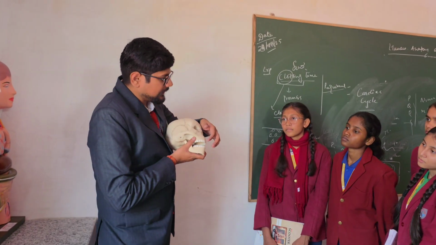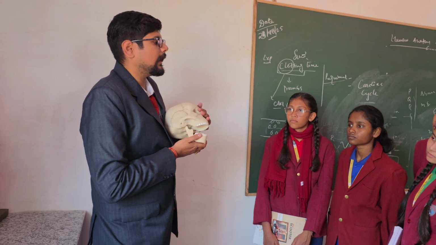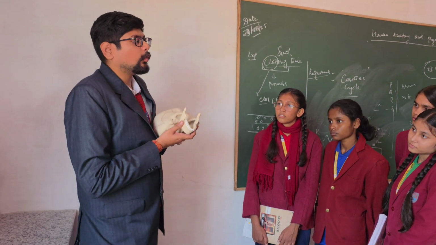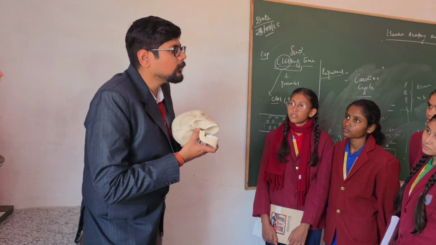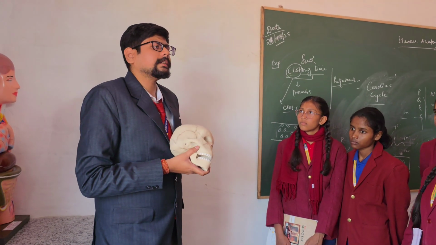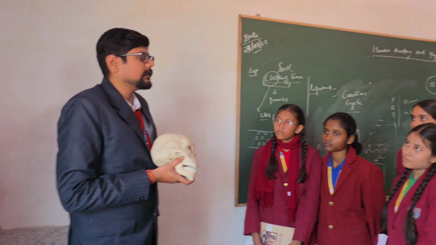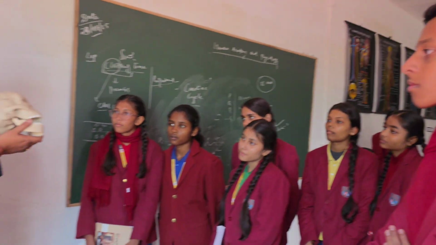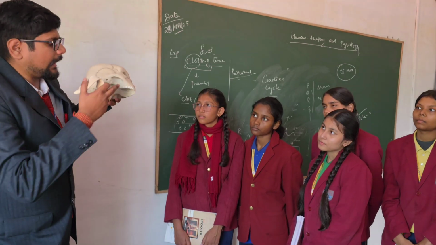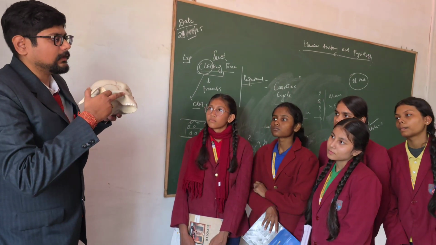One more thing: this is the upper jaw and this is the lower jaw. And you know, only the lower jaw is movable, not the upper jaw. It is static. You can check with yourself. You only move this part, not this part. This is immovable. Okay? And it is attached to the whole skull.